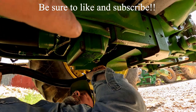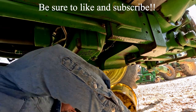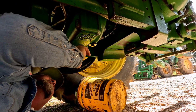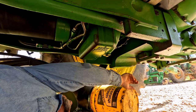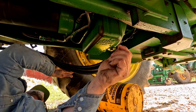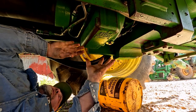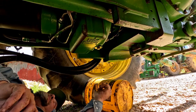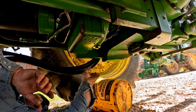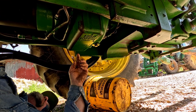Here's my drain plug right there. It's got fluid all over it because it's leaking everywhere. Got fluid leaking over there, over here, over here, back over here. It's a lot of leaking. It's running down here somewhere and it's collecting here. Maybe it's one of these lines just shooting it over here.